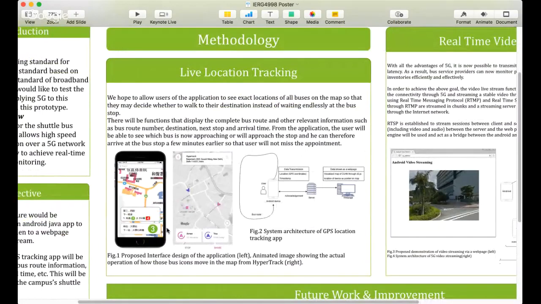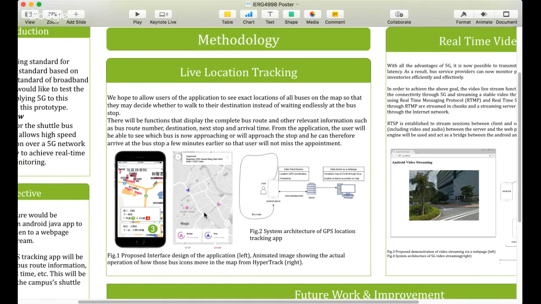This is the proposed design, which we took from another application called HyperTrack. We hope to achieve a similar interface so that it will be much easier for users to use it and obtain the information they need.